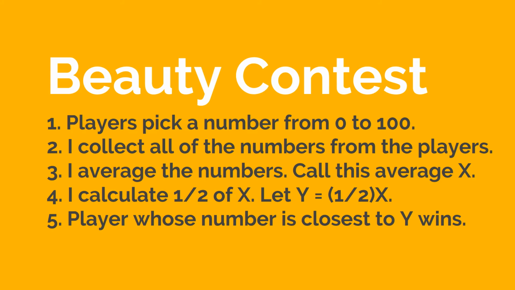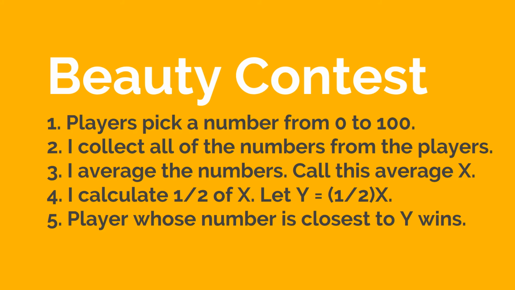Here's how this works. The basic idea is that each player within this beauty contest game simultaneously chooses a number within the interval of 0 to 100. Your goal is to try to win by getting the closest to a target outcome. We're going to take an average of all the numbers that are guessed by anybody, and we're going to divide that by 2, and the player whose number is closest to that target outcome, the average divided by 2, wins the prize.